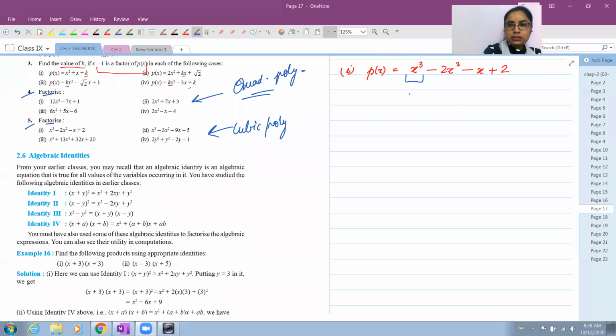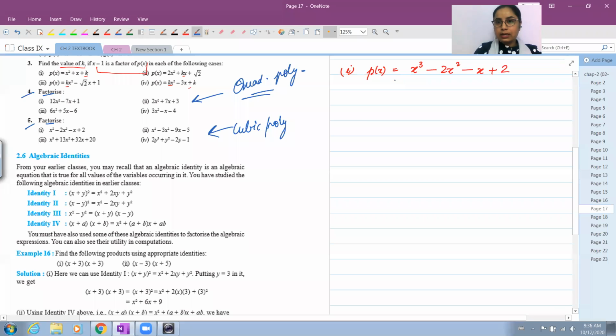Now, if I look at this polynomial, I will see, now this is just an observation. Sometimes नहीं नजर आता, तो अगर नहीं नजर आ रहा फिर हम अपना लंबा वाला method लगाएंगे, like पूरा detailed जो step by step method है. Right now, if you just work with me here, and as I will show you, if you just compare the first pair of terms and the last pair of terms, you will see that if you take a factor common from these two terms, you'll have something left behind. So if I take x square common from the first two terms, I will have x minus 2 left.